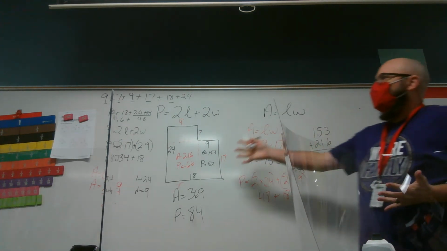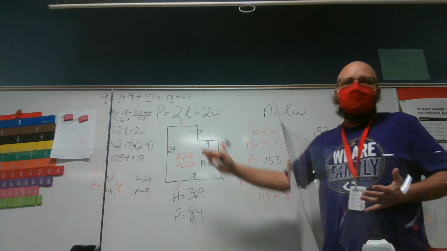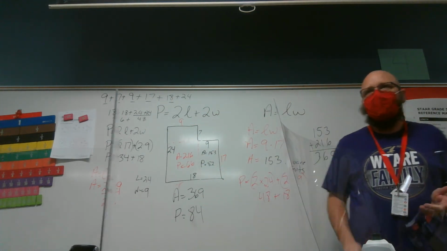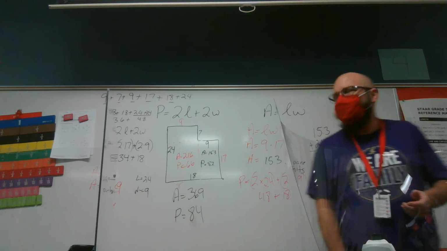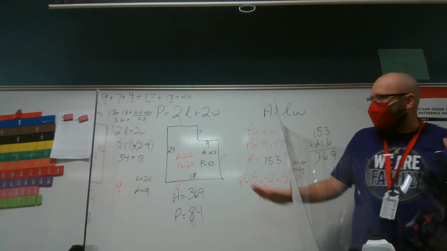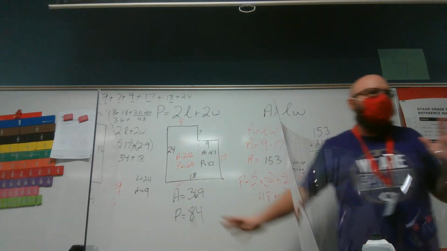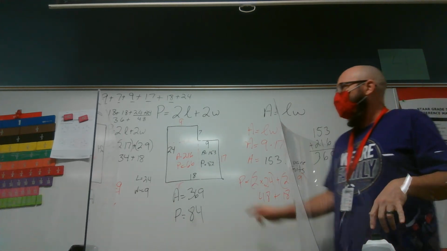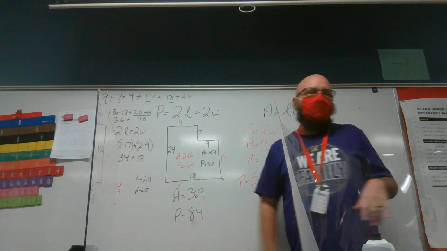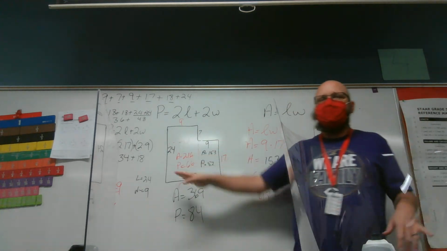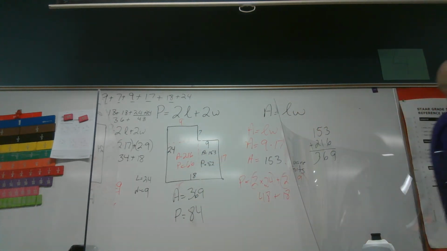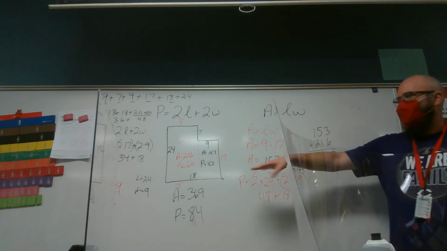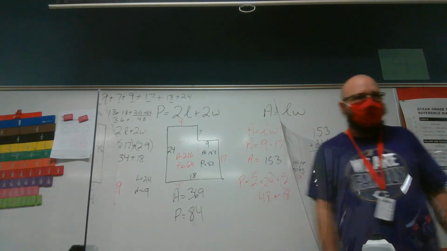Okay, breaking it apart and figuring out how to find the missing sides is really the only difficult part of this activity. And honestly, we really don't need to find the perimeter of each individual one. I'm just practicing because it's fun. We have to find the area of both of the individual ones, but the perimeter is not necessarily important as far as finding the area and perimeter of the entire shape.